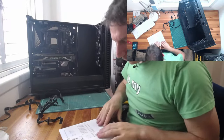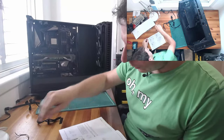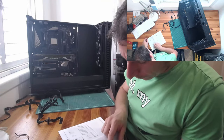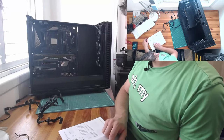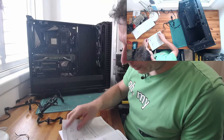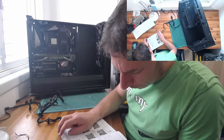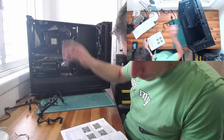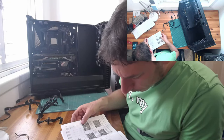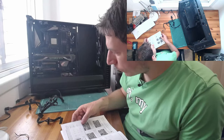Oh yeah. All right, so that's a CPU opt, a water cooling fan header. I'm gonna probably use that later on. Temperature sensors. We're gonna need them later. RGB LED strip headers. Wow. No, we're not gonna use those. We don't have RGB here because this will be closed off. SATA 3. Yes, we'll need that in a minute.